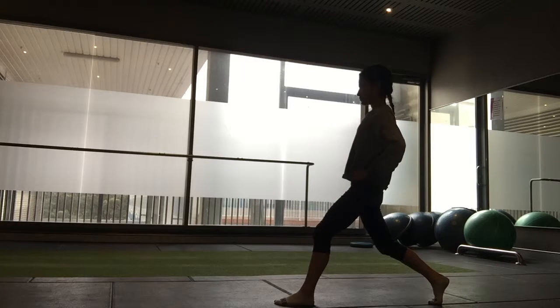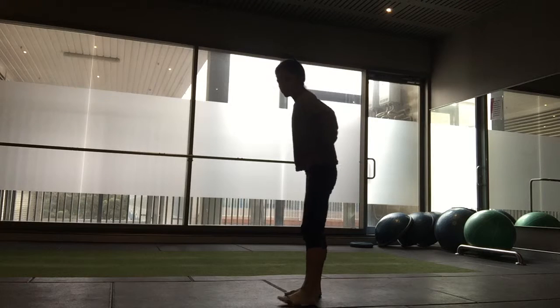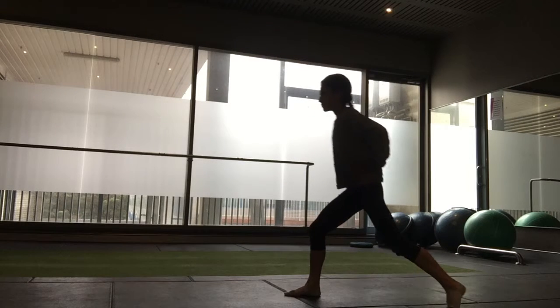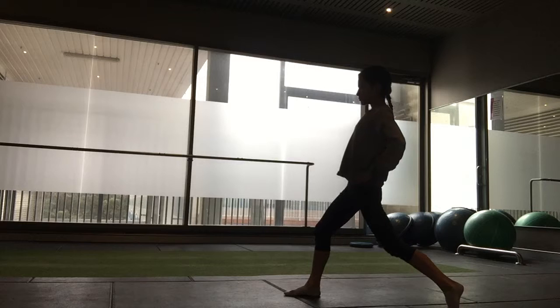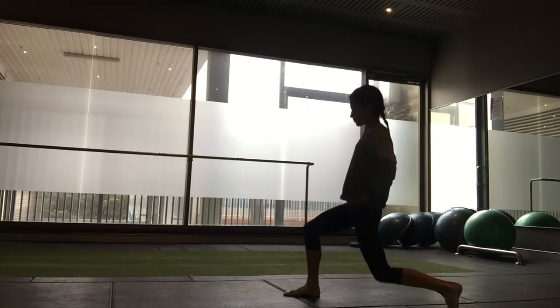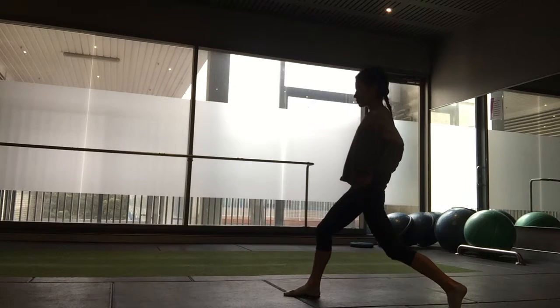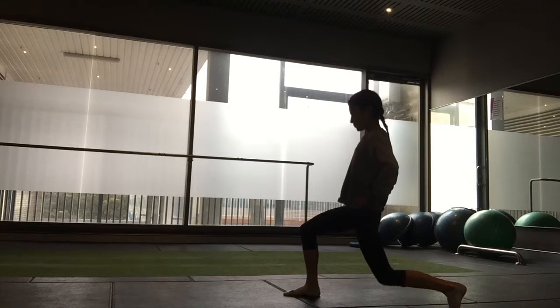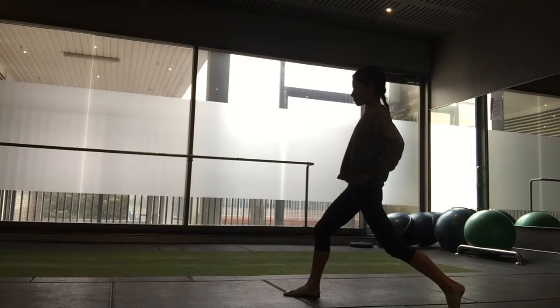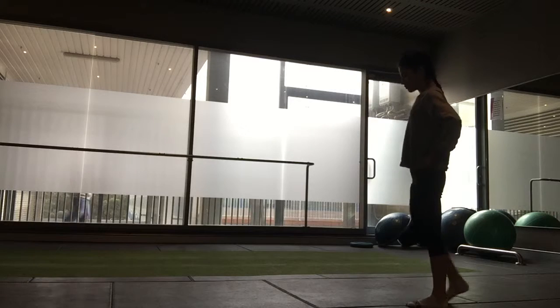So I would start with this one, especially if you want to work strength. This is a great exercise if you don't have any weights. But you can also add weights to this too and just hold it to the side. As we have a lot of these exercises, you can add weights, but it's great to be able to do it without weights if you don't have access to them. And also when you're learning, always start without weight for these kind of exercises.